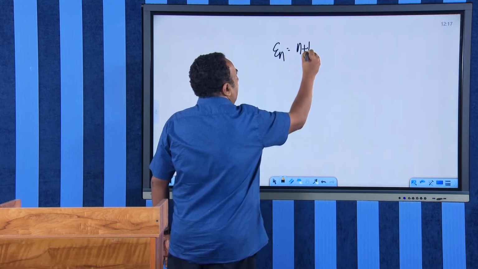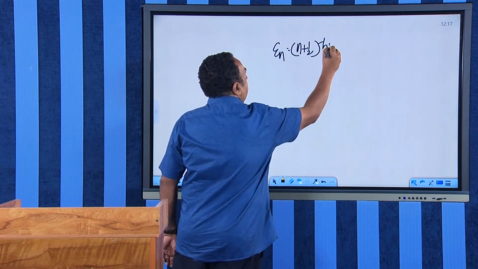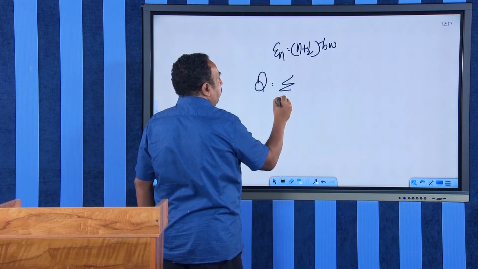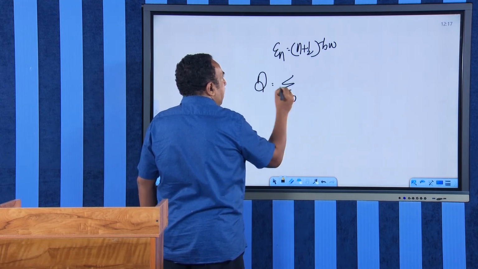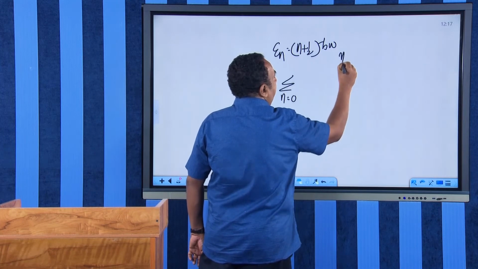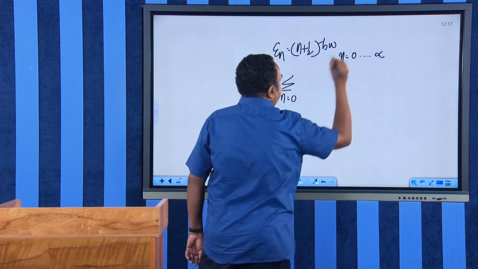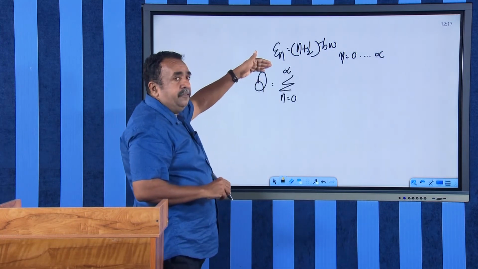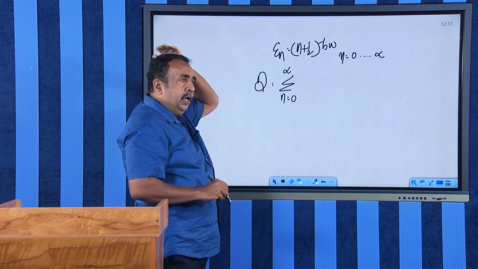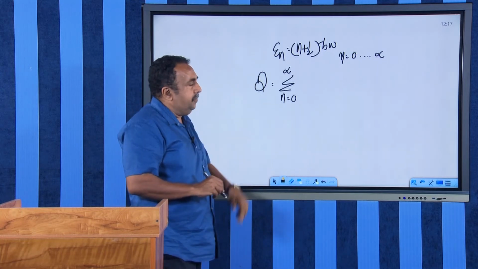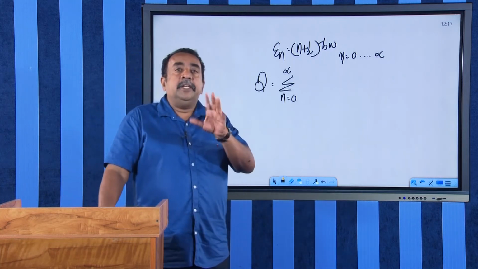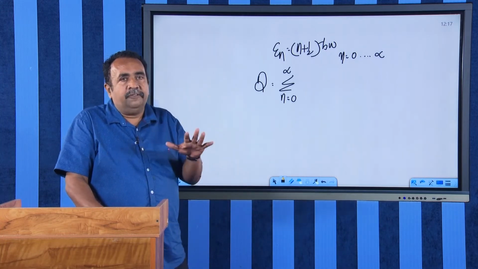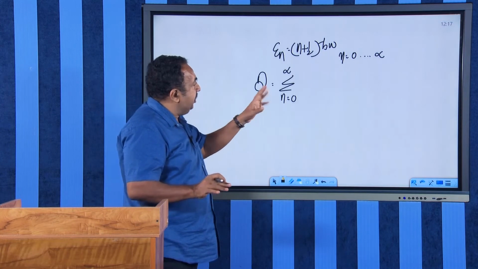Your energy is n plus half h cut omega, and your partition function is given by a summation, now not over i, it is over n. Actually, for the quantum harmonic oscillator, n will be varying from 0 to infinity. In the earlier case, I had not given you the final value, because the final value changes, and the initial value also changes. For example, instead of this one-dimensional harmonic oscillator, if it is a particle in a box, n will be from 1 to infinity. Therefore, for different systems, the range of n will be varying.